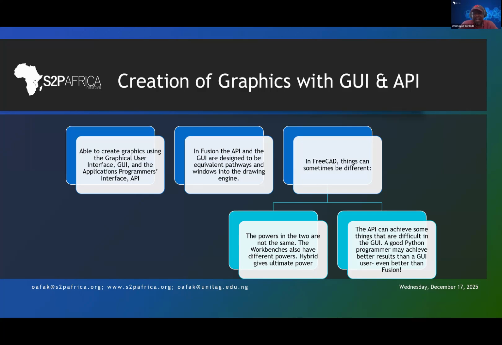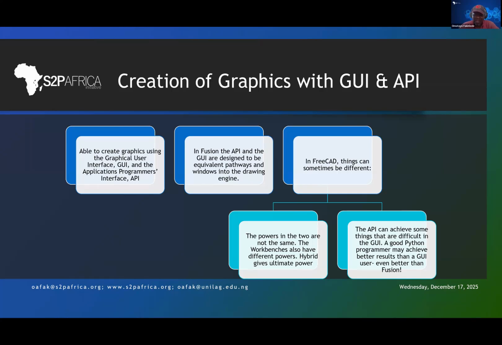the GUI. In FreeCAD, things can be somewhat different. Sometimes the GUI is not as powerful as the API, and that shows up in some things. I have had some things that I wanted to do in FreeCAD, and the only way I could get them done was to write code. The GUI was not enough. Now, it is arguable that it's because I don't know enough of the GUI, so I don't want to make conclusions on that. Maybe when I know more about the GUI myself, I will reach different conclusions. But I will tell you, I am sure the power of the two are not the same.